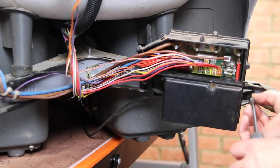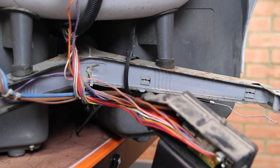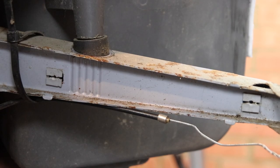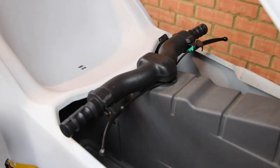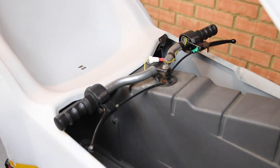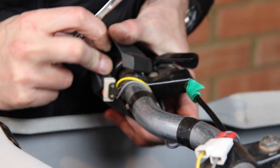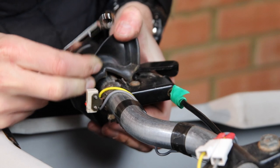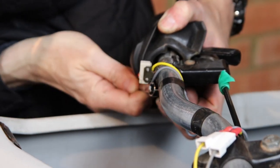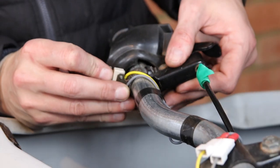Back in the rear compartment, remove two screws either side of the control box and take note of the two plastic inserts in the chassis — we'll remove them later. Next, pull off the foam steering bar cover and roll back the rubber steering bar grips. On the left side this will reveal the motor power switch. Remove the bolt fastening the brake lever and remove the brake lever.